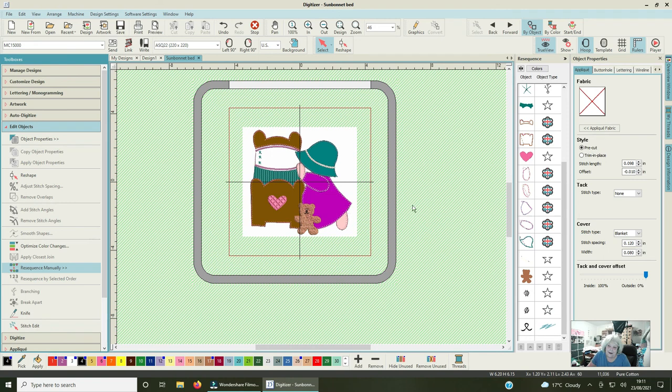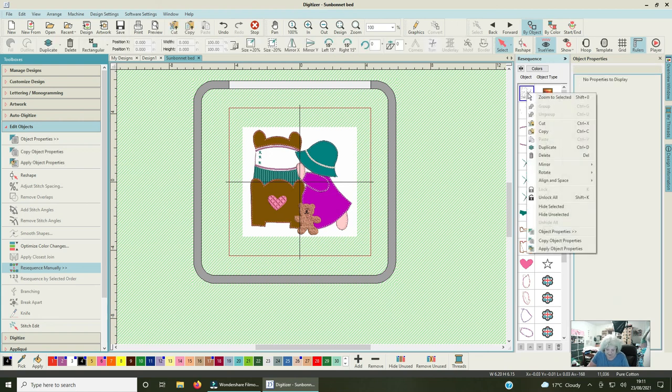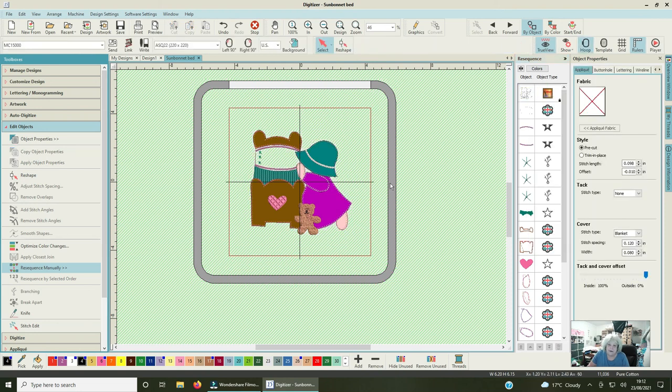And obviously I can go back up to our original picture and click on it and hit D to disappear it. So now my artwork has disappeared, so I'm just left with my own work and what I want, and I'm ready to go. I'm going to just save that there, because I think that's about as much as I want to do. And I'm ready to write that now to my USB stick and ready to go in the machine, and I've saved it. Okay, so this is Sunbonnet Bed for me.